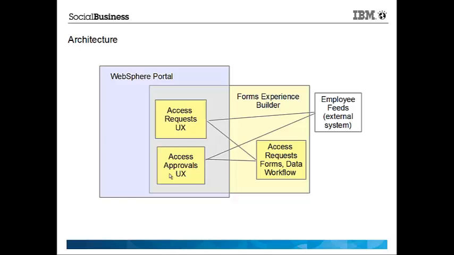And then we've got a third FEB application which actually allows managers to go in, look at what's in the queue, and approve. There's an additional system which is put in place to feed information about the employees, who they work for, etc., into the process. And this is all cast in WebSphere Portal.